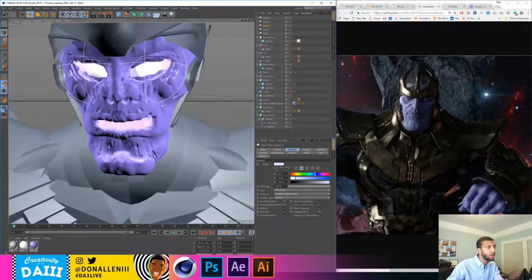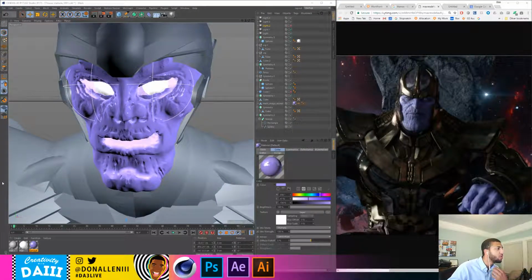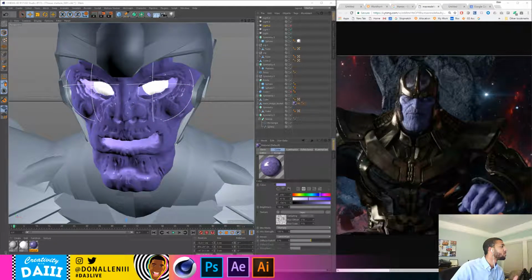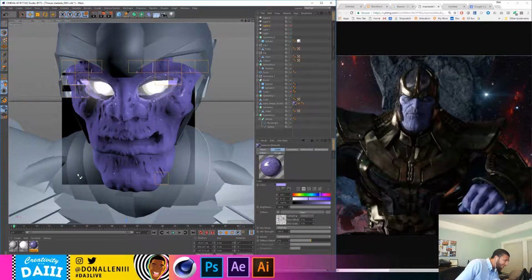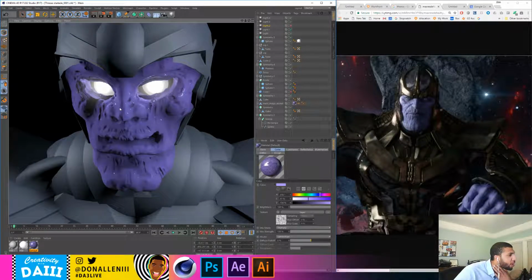Let's go back to his skin. I think it's a little bit too reflective. I'm going to go back to that layer and reduce the global specularity dispersion. I don't even know what I'm talking about. It's just specular stuff. All right, we're going to go to the color of the skin and change the color of the skin to this purpley color. Cool. And go ahead and render that one out. Shiny boy. He's super shiny. Okay. That's close-ish.